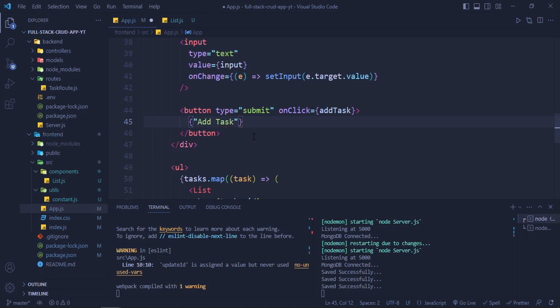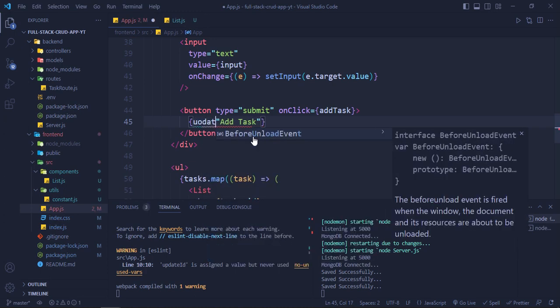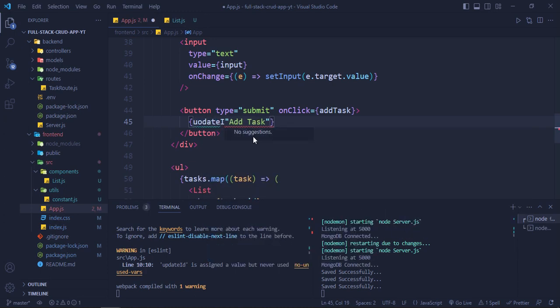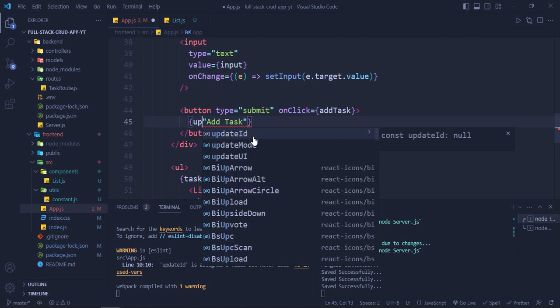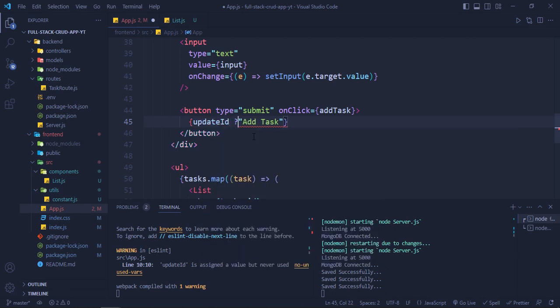And now we are going to say update id, if update id is here, then we are updating something, so it should say update task, otherwise it should say add task.